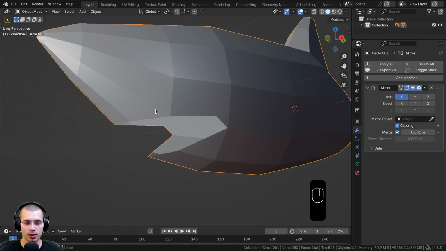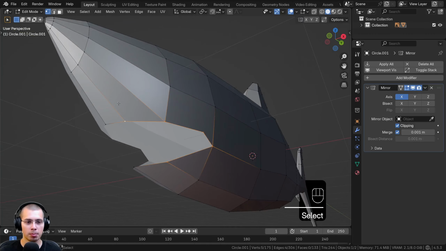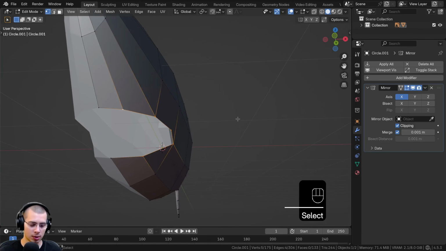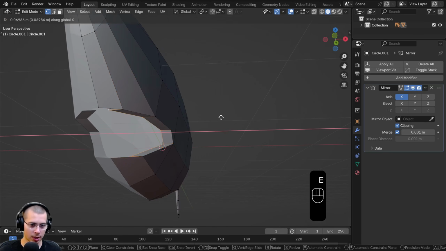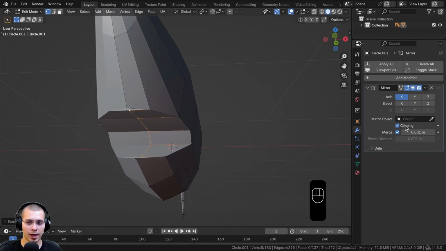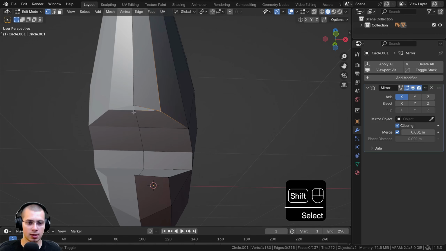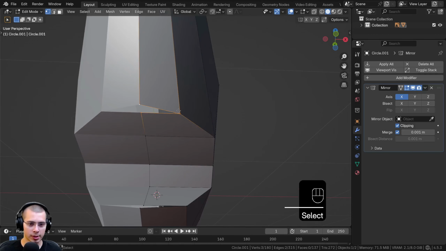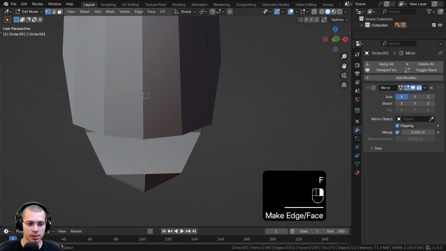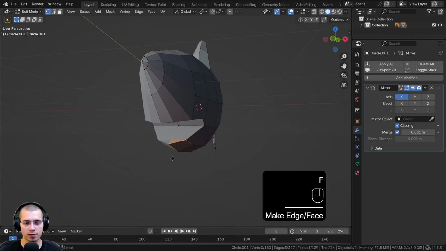Let's navigate right down here to the mouth, and we will hit Tab to go back into edit mode. And I'm going to hold down the Shift key and we're going to select all of these vertices here, but not the ones which are touching the mirror. And we're going to hit E to extrude, and we're going to hit X and bring it in on the X axis so it merges with the mirror, because we have the clipping button turned on. Then we can select this vertex and then Shift select the other vertices, and we'll press F to fill in that triangle, and we'll select this vertex, hold down the Shift key and select the other vertices, and then press F to fill in that triangle.